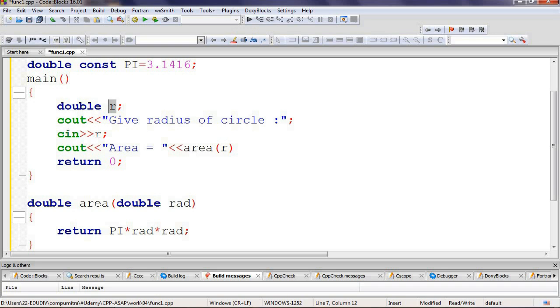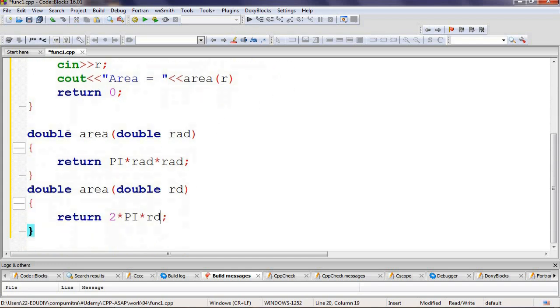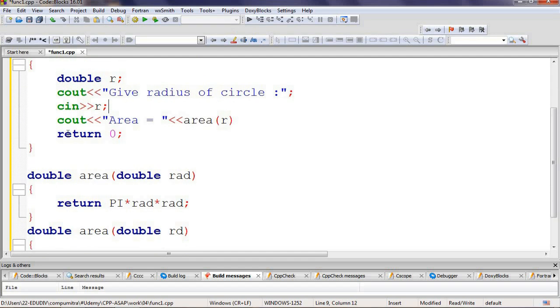Within the main function domain, the name of the variable is r, but within this function domain we have changed this variable to rad, whatever we are passing. So within this function we have to be using rad, just for understanding's sake. Here this has to be r because whatever value within main we are collecting is r.